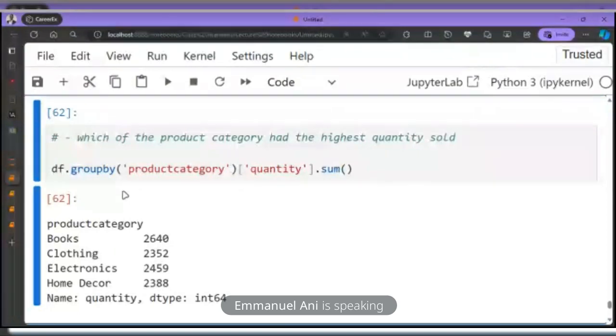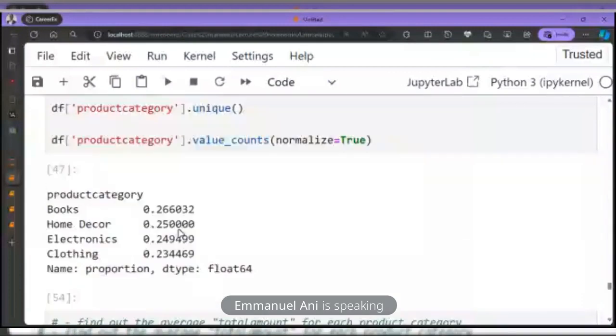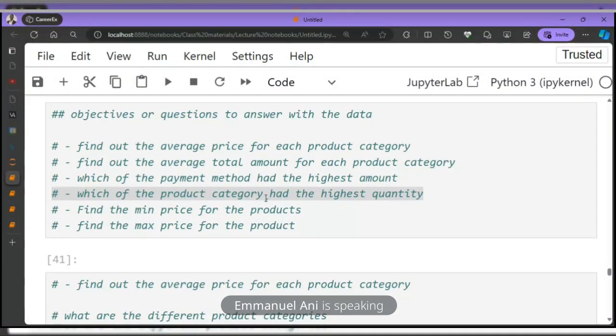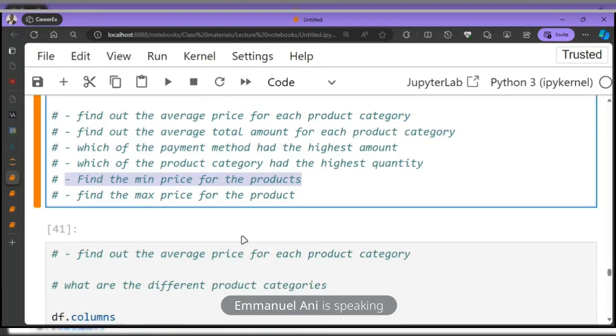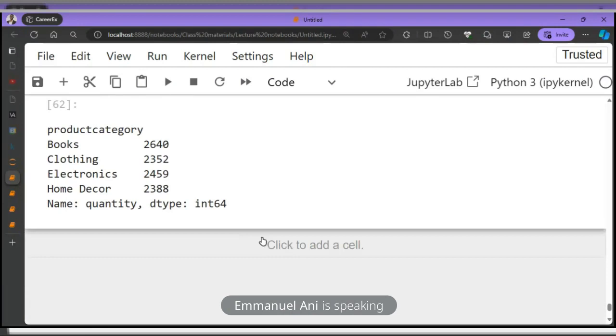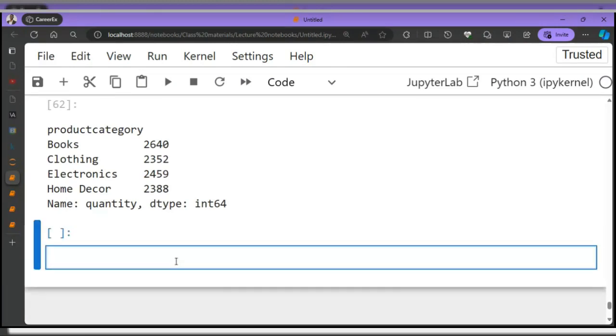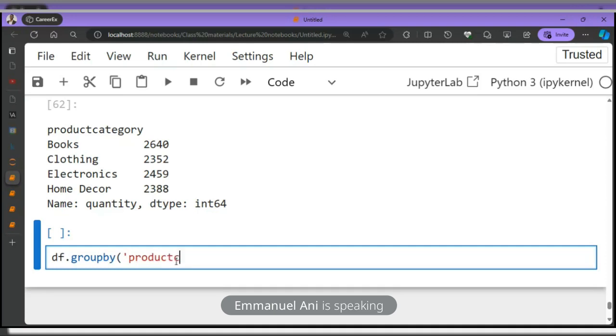aggregation by category. So we've been able to answer 4 of the questions. Now I can come here and say, find the minimum price for the product. It's the same thing: df dot group by product category, then price, and then min.